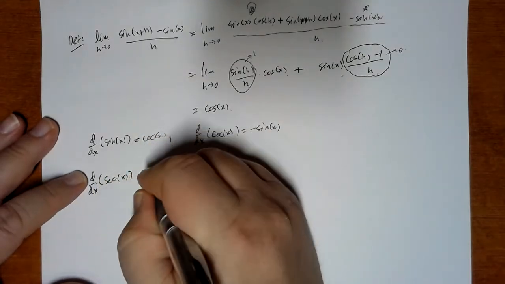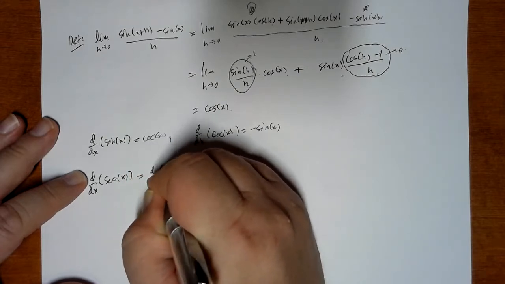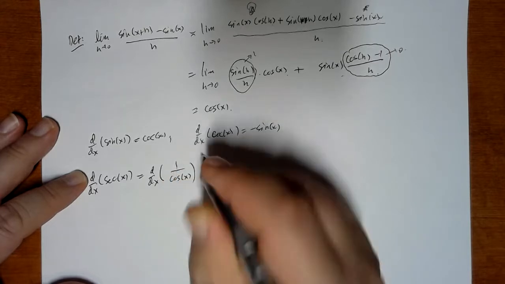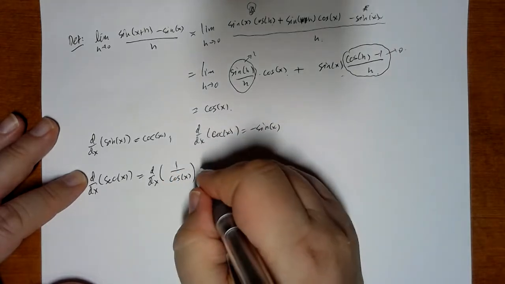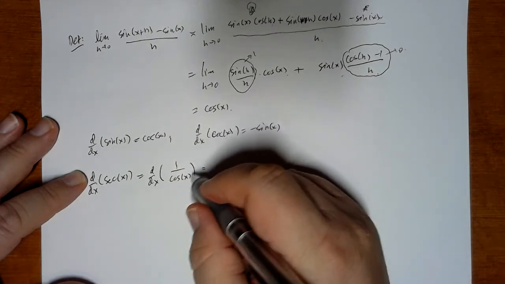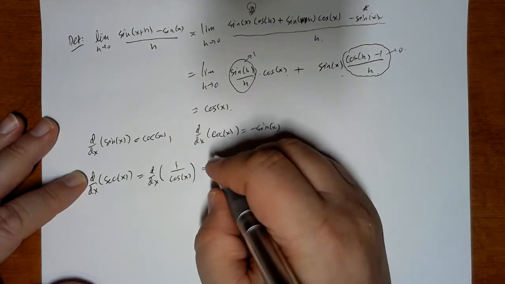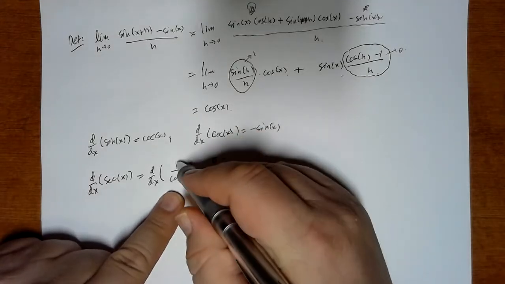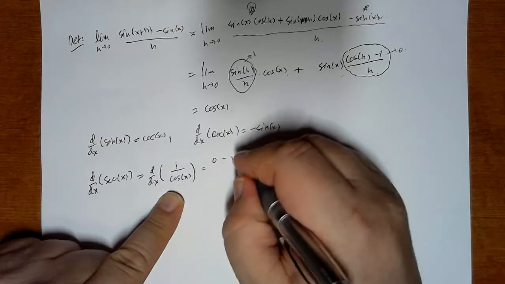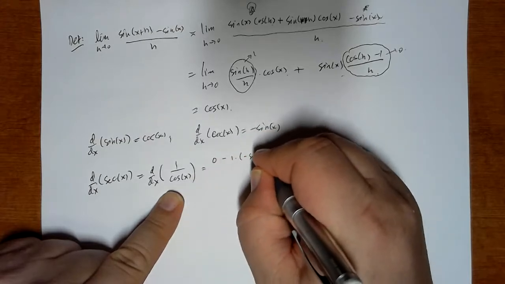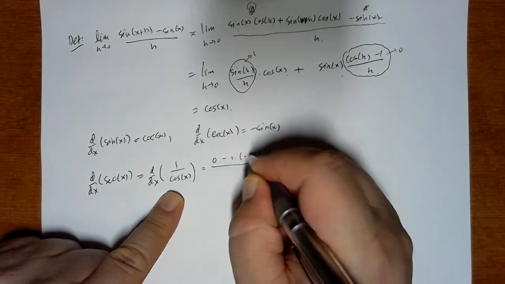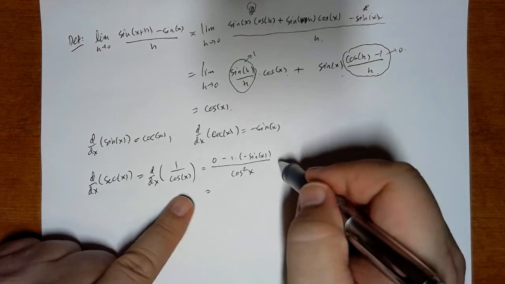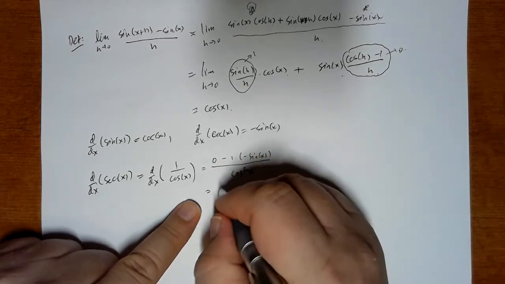Well, that's going to be the derivative of, do you remember which one? 1 over the cosine of x. Right? And so if we use a product rule, actually we're using the reciprocal rule, right? What would that be? Derivative of the top is 0, so it doesn't matter what's on the bottom, minus the top times the derivative of the bottom, divided by the bottom function squared. Okay, so the derivative of the secant is sine over cosine squared.